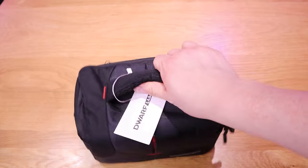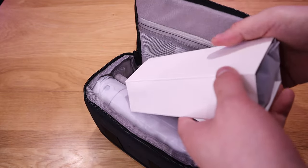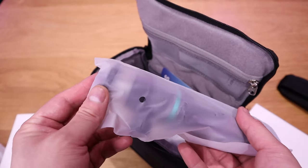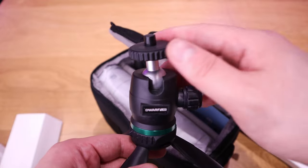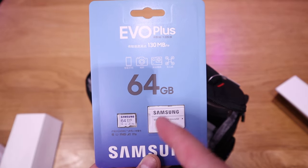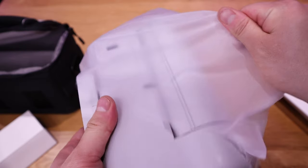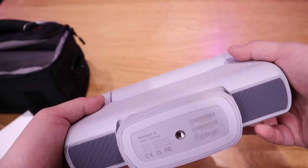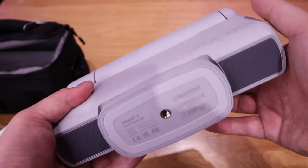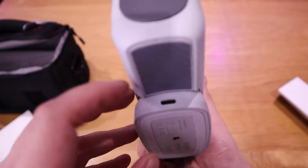So, nice quality bag. This opens up this way, and inside it, yep, this is the strap that you can use. This is the actual tripod, a good quality tripod. Whoa, okay, this is the 64 GB memory card as well. Thank you for that. This is Samsung, a proper one as well. Quick instruction. Good weight. It looks like it's all closed down, but we've got this, which I presume will automatically rotate, tracking the movement. This is where you attach your tripod. And all right, so here it is, people.